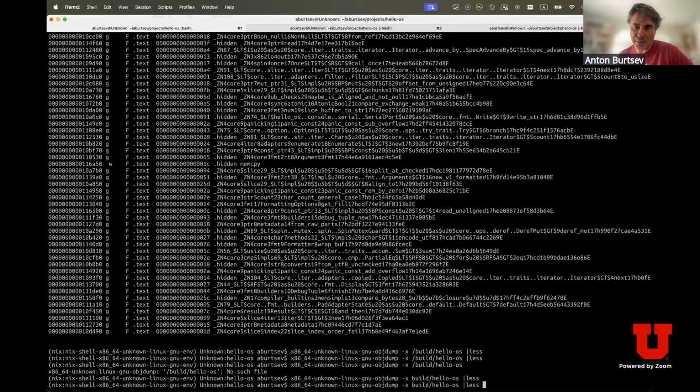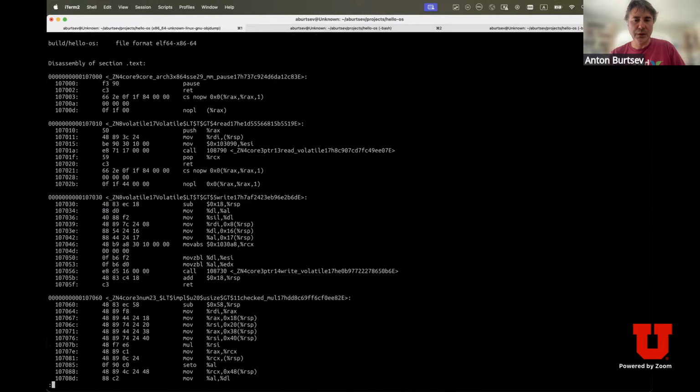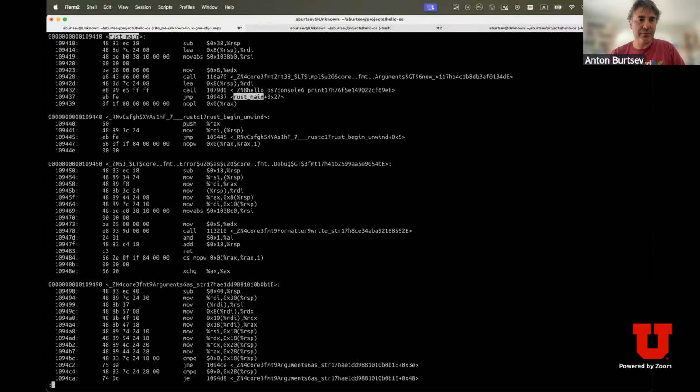There's very minimal runtime, similar to how you do it in C. You set up the stack so it can run. We can also do something like a disassembly to essentially disassemble the Rust code. And if you go to something like Rust main, not surprisingly, you will see there's some stack alignment, but this is the call to this core formatting function, which we're using for printing, right? And after that, we will have essentially an infinite loop, which we implemented there, right? So this jumps to itself, and there is no condition, so it will be jumping there forever, right?